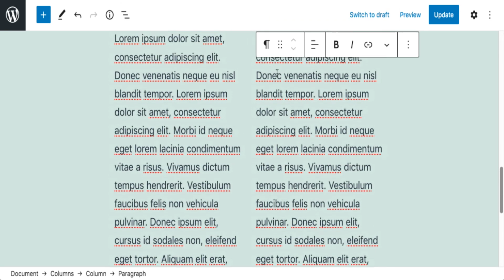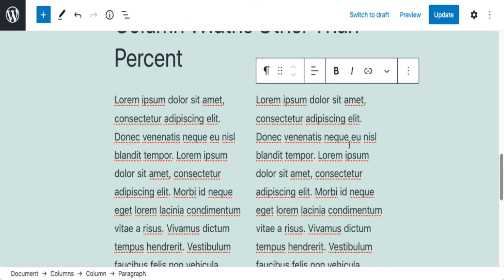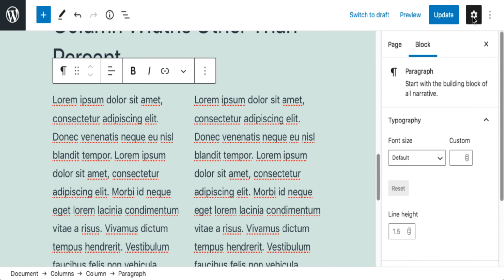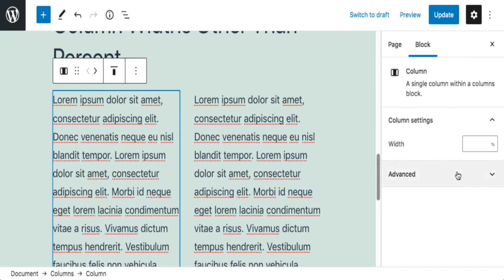Now, up until now, you could only make these percentages. Well, let's see if I can make one a pixel size. So I'll pick out this column over here. Well, I haven't really selected the column block itself. I've just selected the paragraph. If you're not really sure, you can see, okay, that's not what I want. I always have to make sure what block I am working with. So let's go over here, and you can see I'm in the paragraph block. So I'm just going to navigate over here to where it says column. And that's what I want to do.